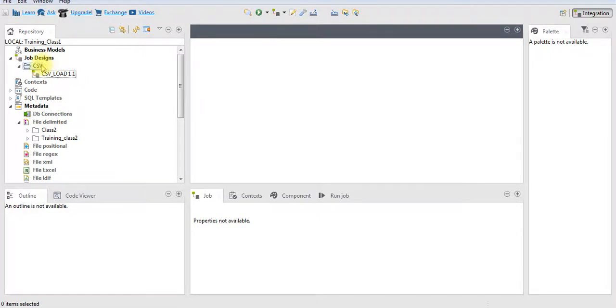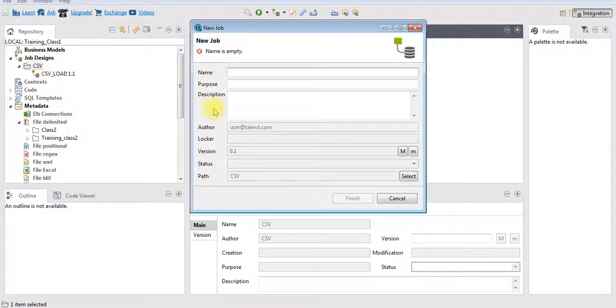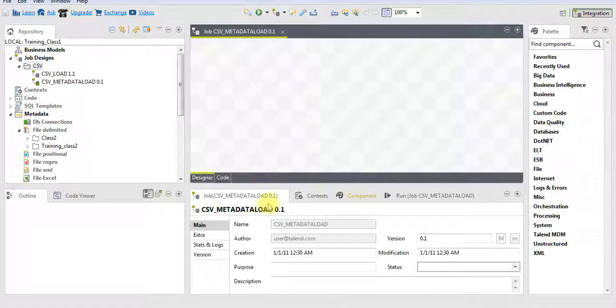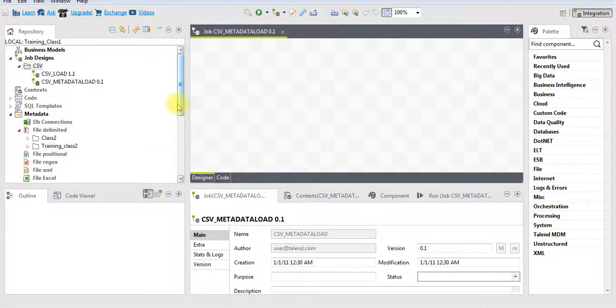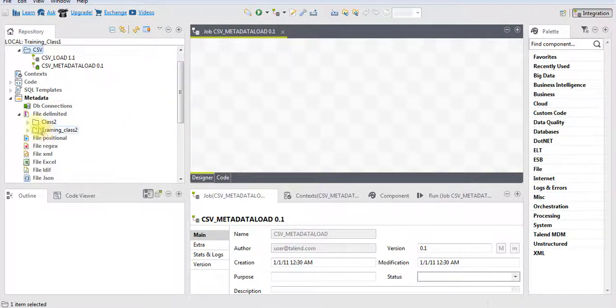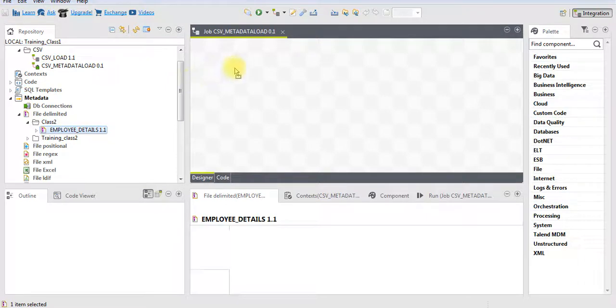Okay, create a job, CSV metadata. Now what I will do, I just drag and drop this metadata here.